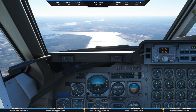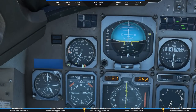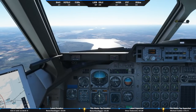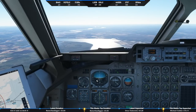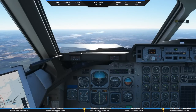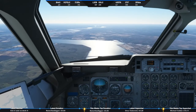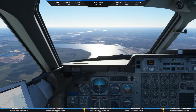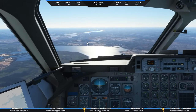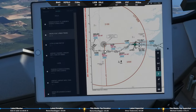So I accidentally bugged the wrong speed there, 220 I want. So 4,000 feet, need to be level. I'm nice and low on this one, still 1.8 plus about 3 miles. So I'll add thrust, the aircraft's going to pitch up to maintain 220. Aircraft's done a fine job navigating so far. Then down to 3,000 feet at OSVEV, and then we're going to start configuring here downwind with the flaps.